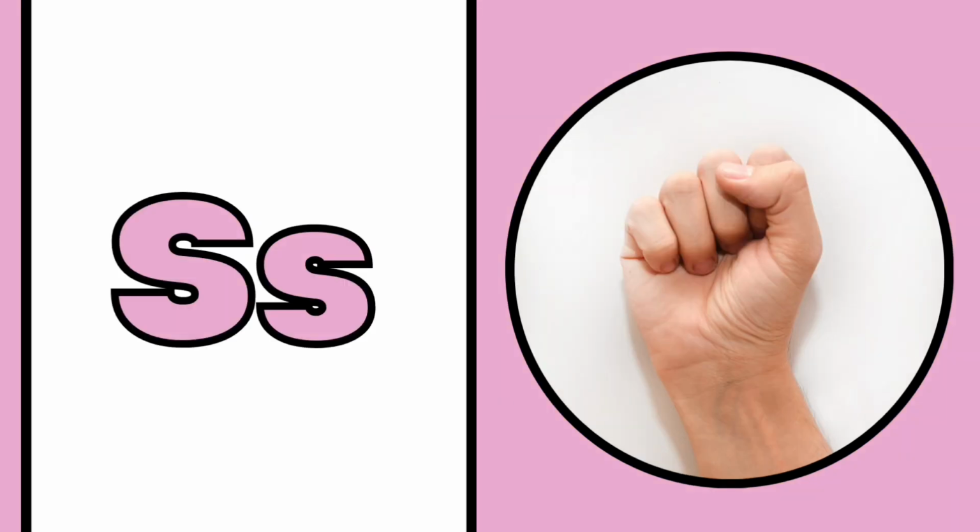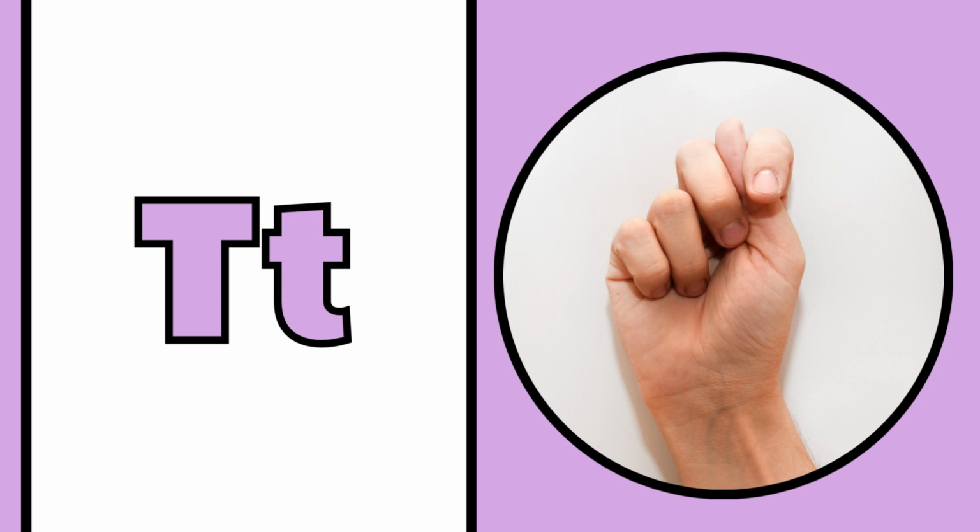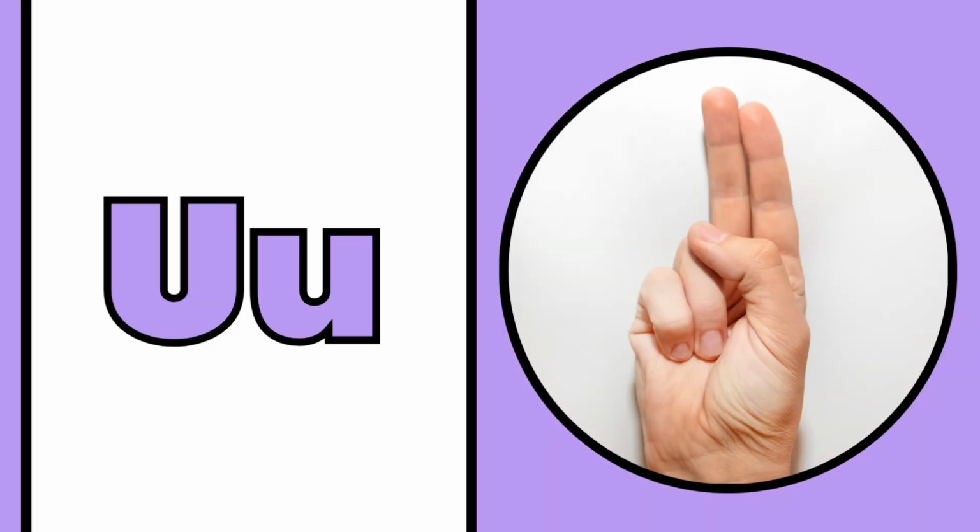S. Hold your dominant hand in an S shape with your index and pinky fingers extended and slightly curved. T. Make a fist with your dominant hand and extend your thumb straight out. U. Hold your hand in a U shape with your index and middle fingers touching your thumb.